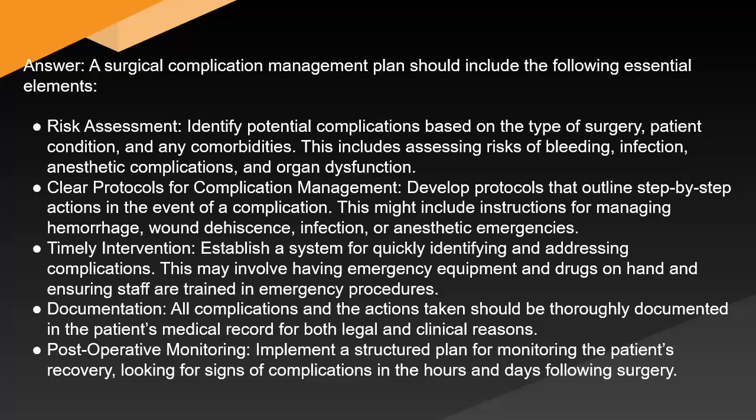Clear protocols for complication management. Develop protocols that outline step-by-step actions in the event of a complication. This might include instructions for managing hemorrhage, wound dehiscence, infection, or anesthetic emergencies. Timely intervention. Establish a system for quickly identifying and addressing complications. This may involve having emergency equipment and drugs on hand and ensuring staff are trained in emergency procedures.